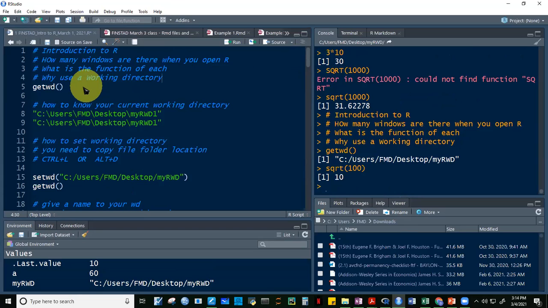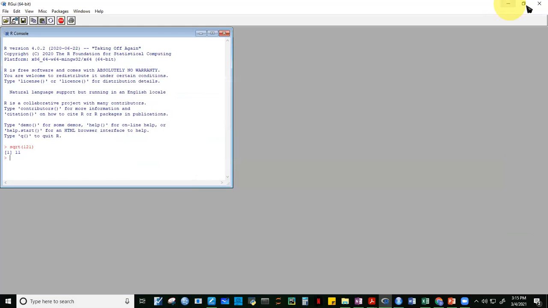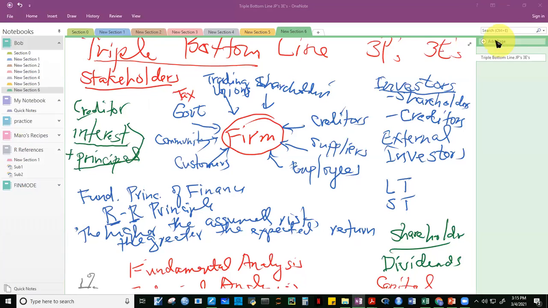Now, it's also important to get your working directory. So, paki-check nga, guys. Let's run this code. Get working directory. Control Enter. Okay. So, what you see here is my working directory. Sa inyo, guys, makikita nyo rin yung working directory kung saan yung default na working directory ng R. Now, I would normally suggest that you create a folder in the desktop para mas madali ma-access yung working directory nyo. So here what I did was to create a folder in my desktop. Papakita ko to. I'll close R, hindi natin gagamitin to.